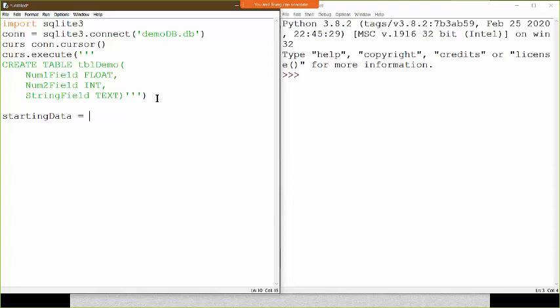And we're going to need to have something to write into this table. So we're going to create a list of tuples. Let's put 1.1 since it's a float.